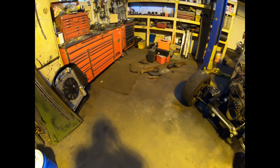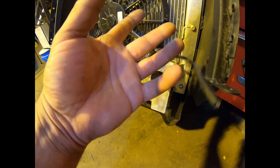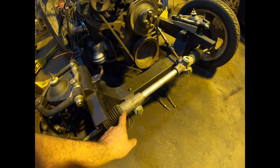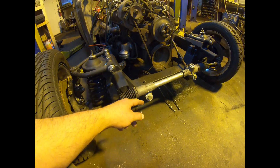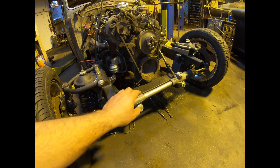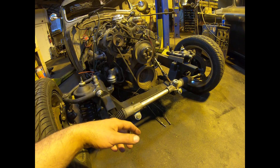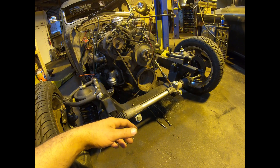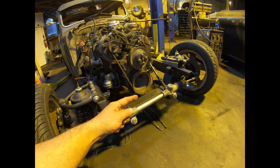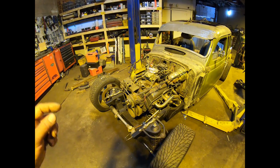I wrapped up the radiator last night and got everything mounted in the grill shell. Down on the bottom I made a modification - the lower radiator hose came out directly on the steering rack so that wasn't going to work. Originally the cradle was two inches higher and they had the lower radiator hose running under the cross member - I don't like that at all. If you bottom out or hit anything you'd rip the entire radiator hose off. The transmission lines were also under it - I'm going to try to get those over the top to protect everything better. Before we put that on, I'm going to do the steering right away.